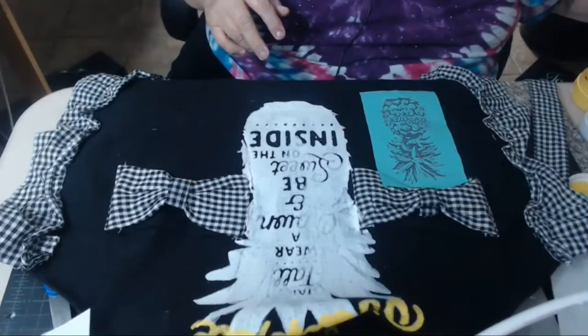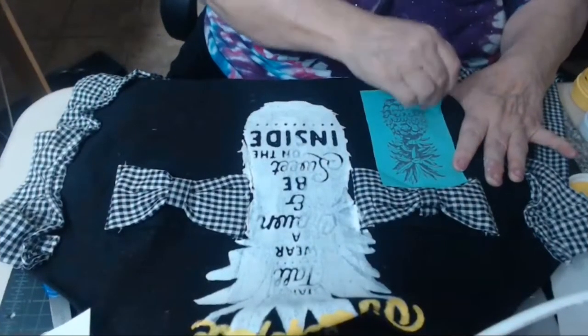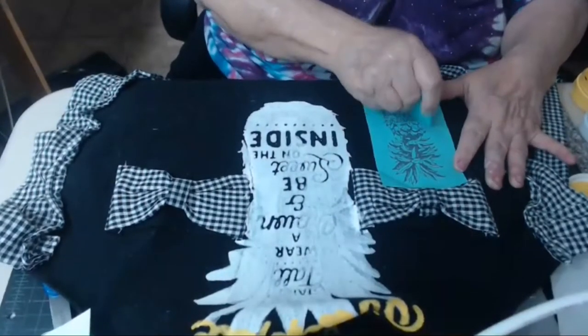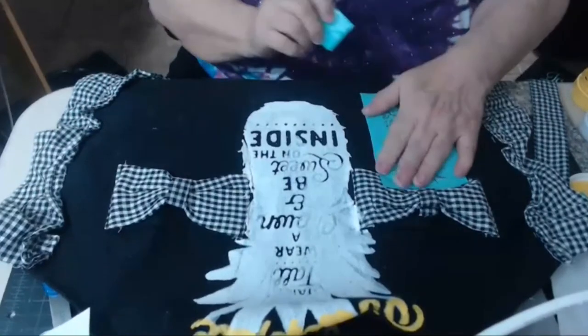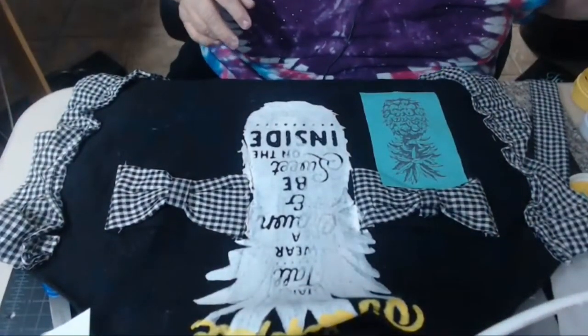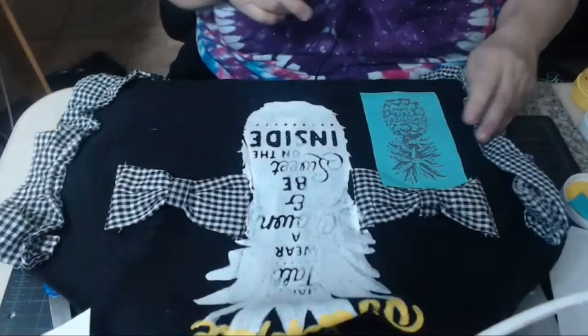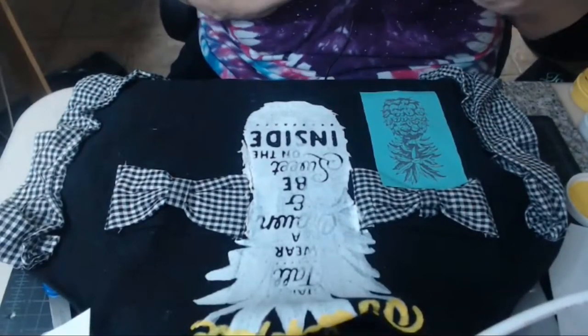That makes me angry. Try this. See, I want it to uncrinkle right there. All right, we're going to try them. If it messes up, it messes up. That's all I can say. But we shall see.